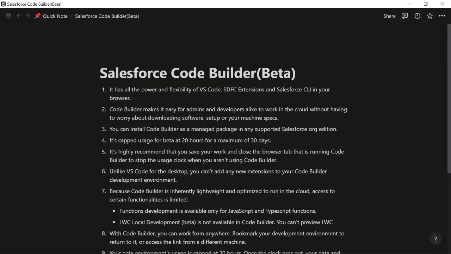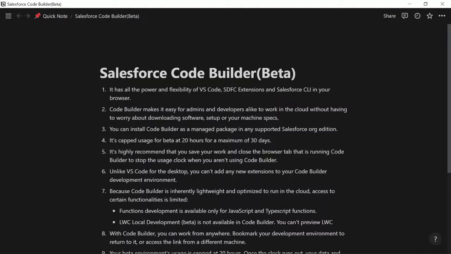As mentioned here, we can use Code Builder without downloading any additional software. You can install Code Builder as a managed package in any supported Salesforce org. For the beta version, they have given only a 20-hour limit for a maximum of 30 days. So in a 30-day span, you can use it for a maximum of 20 hours.